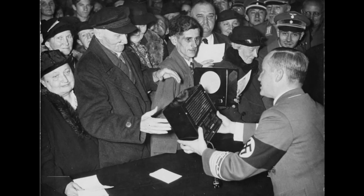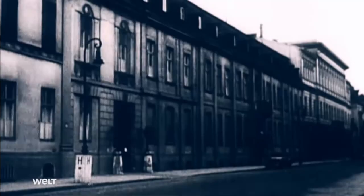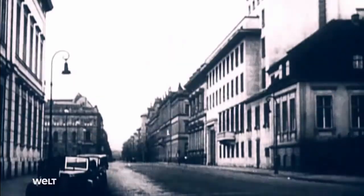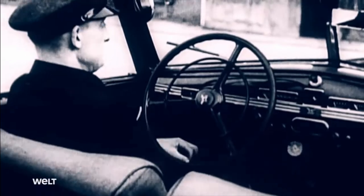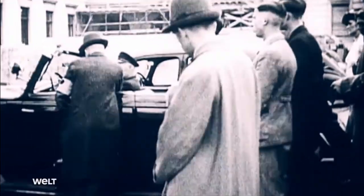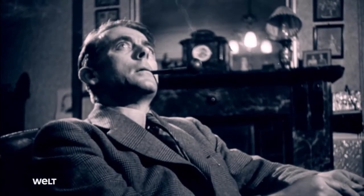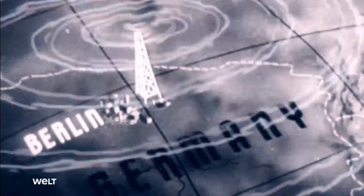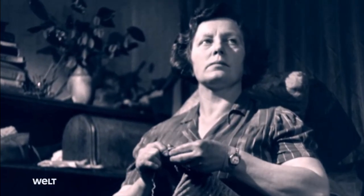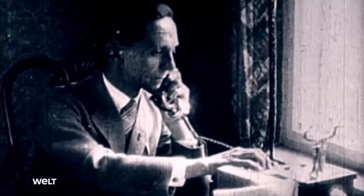Sometimes they were distributed for free to the people on special dates like Goebbels' birthday. Loudspeakers were placed in public areas, factories and schools, so that important party broadcasts would be heard live by nearly all Germans. Now that the whole country could listen to them, they needed to master their recording technology so that their message could come across in the clearest possible way. Consequently, the Nazi party, masterminded by Goebbels, focused all their efforts and pushed the whole industry towards that ultimate goal. That was the motor that drove Germany to reach for new standards in technology.